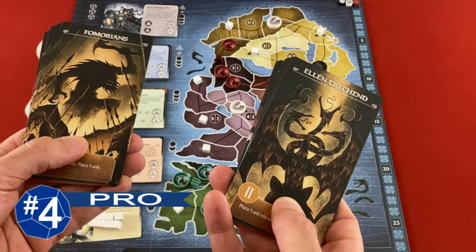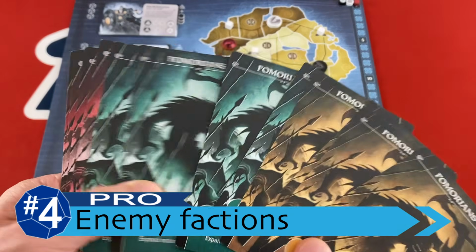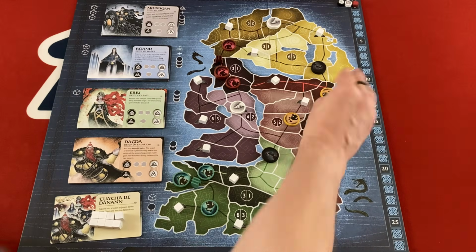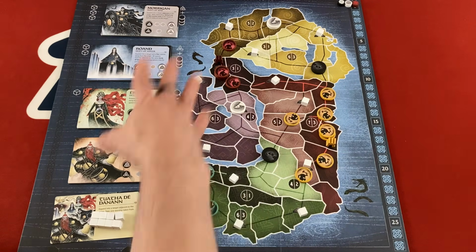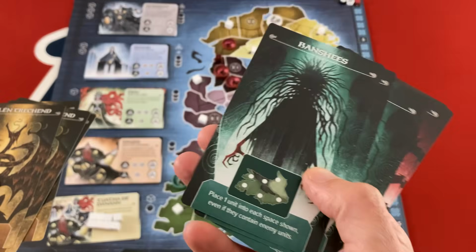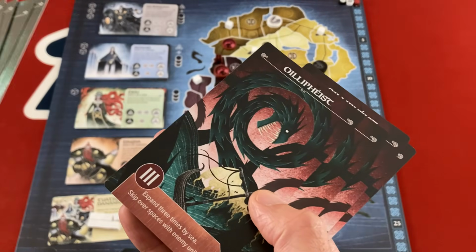From a number 4 point, I'm looking at the enemy factions. This is mostly a pro for my taste. So the basic Fomorian faction comes in 3 colors, and you're drawing a random card each turn for them to expand out into new regions, and they keep getting bigger and bigger, so if you ignore them, they can take over half of Ireland. And that's already pretty fun and dynamic, but in the base game, they have 3 alternative factions: Banshees teleporting around, Hydras expanding in unexpected ways, Sea Serpents going around the ocean.